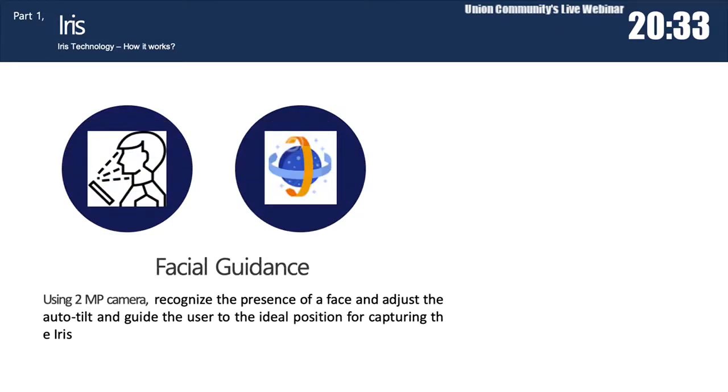So let me just talk about how this works basically. As I covered with facial, first is the capture part. On the iris device, we have two cameras, and one of the cameras is responsible for facial guidance. So you don't have to put your face up to the device and squint and wonder, is my face in the right position? That's why we have the second camera. We have the auto tilt function depending on the height of the person.